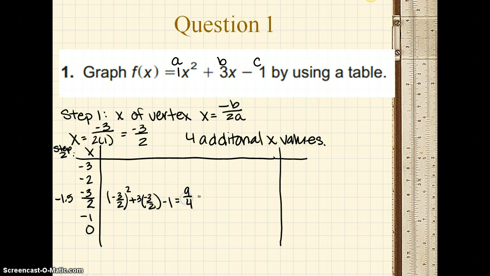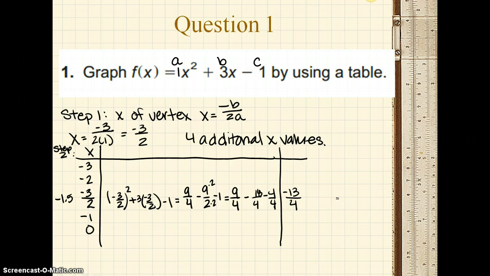That is 9/4 minus 9/2 minus 1. And then you can change for common denominators. So the 9/4 stays. You multiply 9/2 by 2 over 2 to get 18 over 4. And then negative 1 becomes 4 over 4. This will proceed to give us negative 13/4. Next, plug in the remaining 4 numbers.